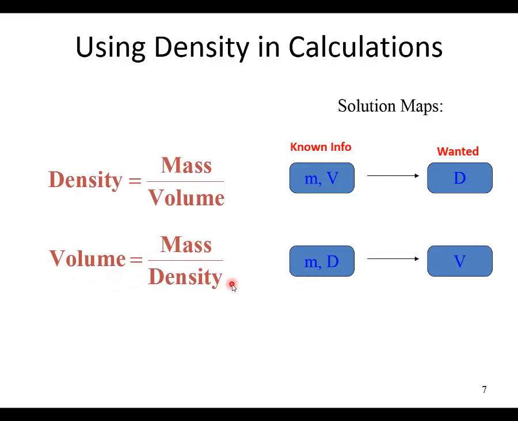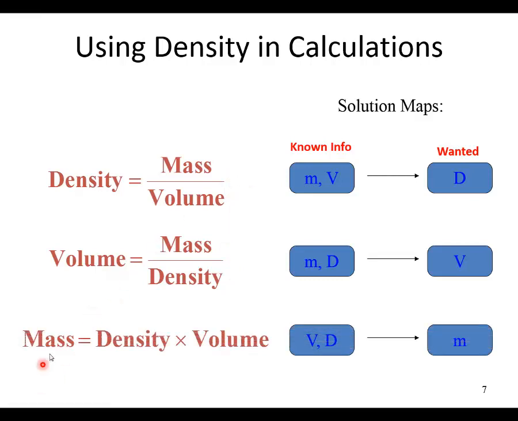Now you can either memorize each of these equations I'm giving you, or just be very comfortable with doing the algebra and memorize the first relationship: density is mass over volume. Now if I consider that my mass will be equal to my density times my volume, I could solve for the variable of mass. To determine that, all I did was multiply both sides by volume to isolate mass. So these are the three equations we will commonly use. Now we may still have some metric conversions with metric prefixes that are involved in some of these calculations, but here's all we have to do for a density calculation. They're very simple calculations. So let's consider a few scenarios like this.